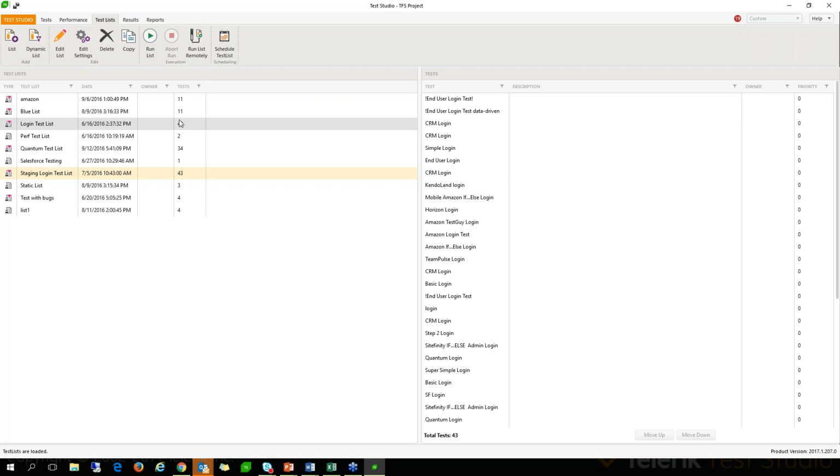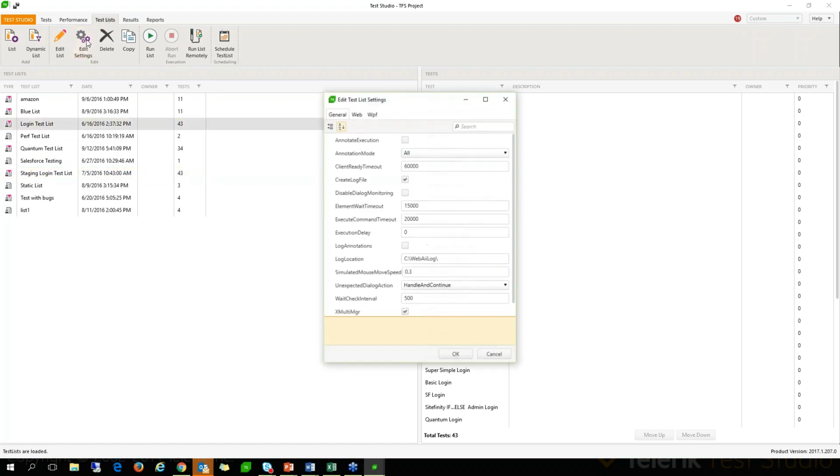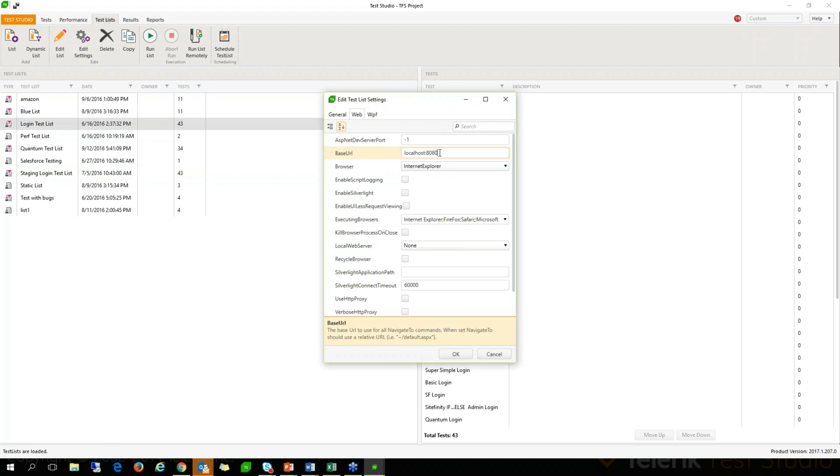The reason I have them in two different lists is that one of these has the test list settings pointed at my local host environment. So this is one of the first things we talked about, the base URL. Here's where the base URL comes back and pays you dividends.